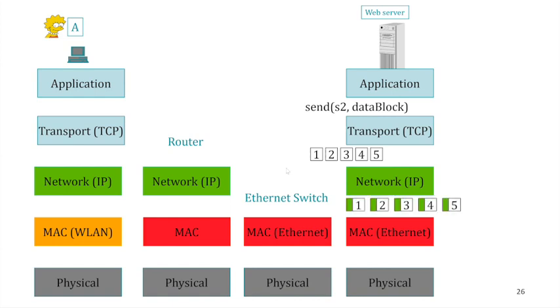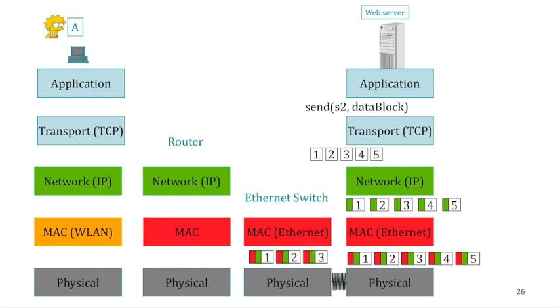The network layer will add a header, adds to the data the IP destination address of A, that's in the green header here. And now we'll send it to the router via Ethernet. In order to send it to the router, it will add an Ethernet header that contains the MAC destination address, plus also its MAC source address. So via the cable, it will reach the Ethernet switch.